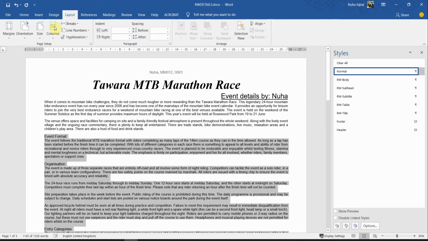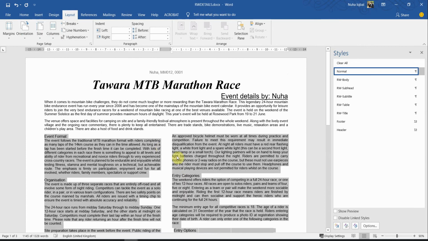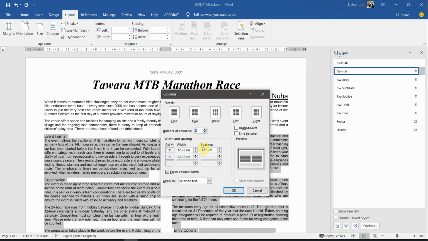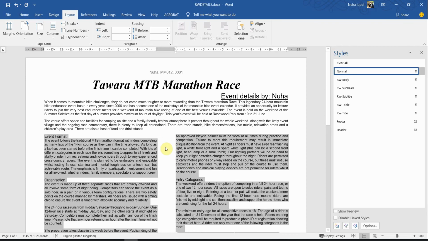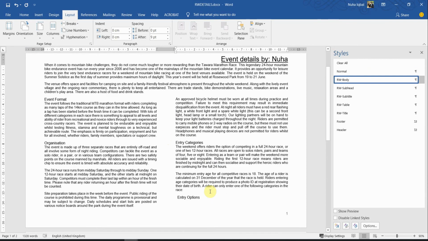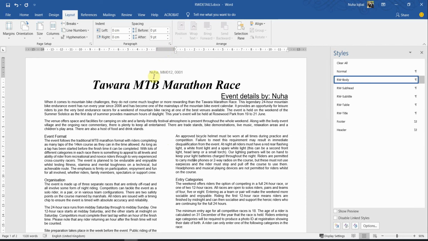So go to layout, columns, and choose 2 columns, but we still need to adjust the space between the columns. You can go over here and click on more columns. You can see there is a spacing over here. Make it 2 centimeter. If your unit is not in centimeter, then you can change it from inches to centimeter. There is a video on the page which will show you how to convert from inch to centimeter and vice versa. Then click on OK, and you will see the space adjusted to 2 centimeter. This is the space noticed here.